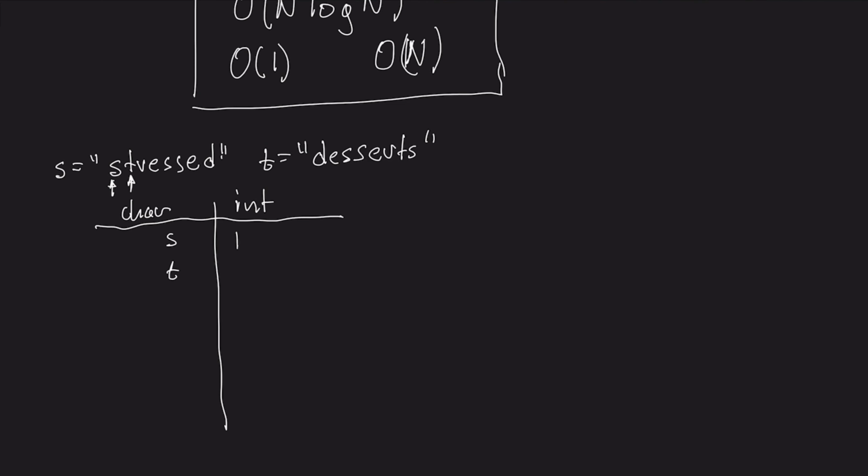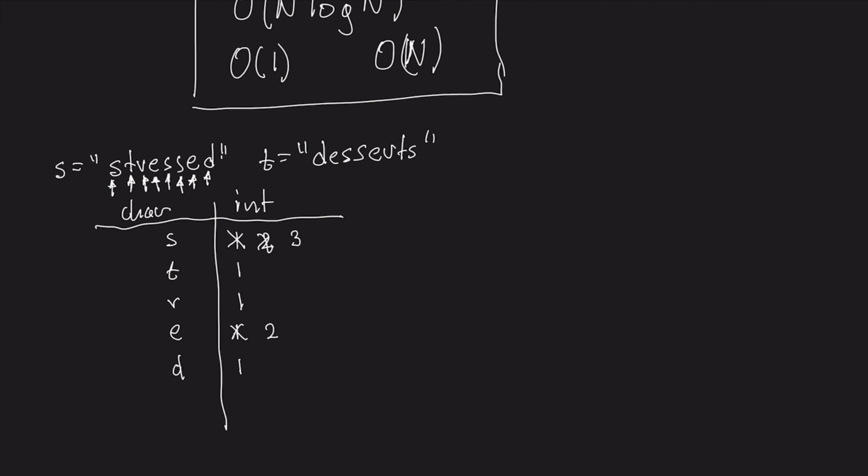So T1, R1, E1, and we are positioned over S. S is already in the map, so instead of adding, we would increment the value from 1 to 2. Move to another letter, which is again S. So increment the value from 2 to 3. Next is E. We increment from 1 to 2. And we process D. It's a new letter, so we set D equal 1.